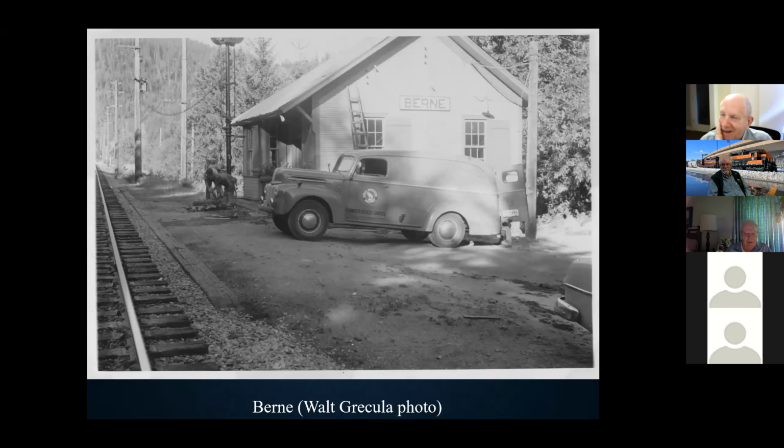But I'll be modeling Bern, and Walt's service vehicle is in the foreground here. So nice modeler choice if you want. That looks like a late 1940s something or other. I'm not a car guy, but it's kind of a van with the Great Northern logo on it. Bern looking west.